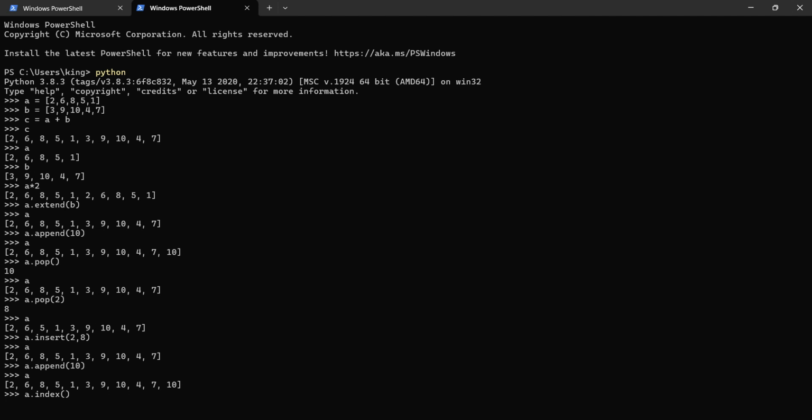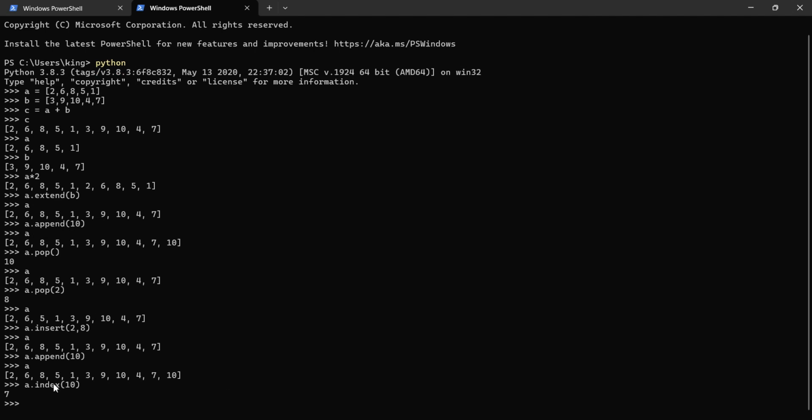So I want to check the index for the 10. Okay. So now it gave me 7. So 7 is where, 0, 4, 5, 6, 7. So definitely it's this one, not the last one. Okay, so that is the index. So now I'm putting the index for number 10. But that's what the index will do. It won't give you the last one. Okay, so you take note.